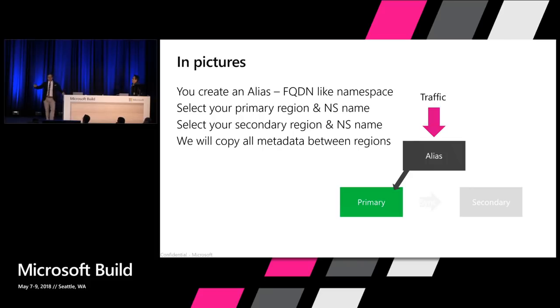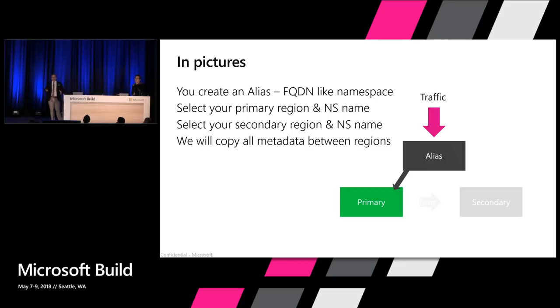We're copying that metadata to the secondary. So if you create a topic in Kafka, which would be the equivalent in Event Hub, we're going to create that Event Hub in the secondary. If you create a credential for that, a SaaS policy, we're going to copy that to the secondary as well. And if you create a consumer group, we're going to copy that to the secondary.